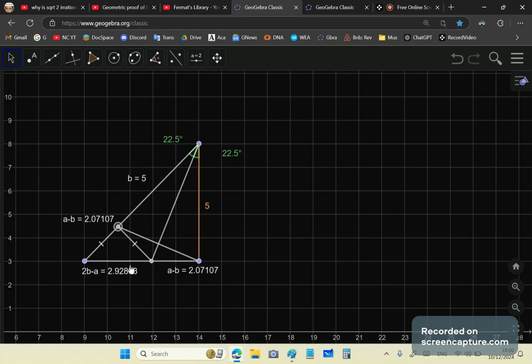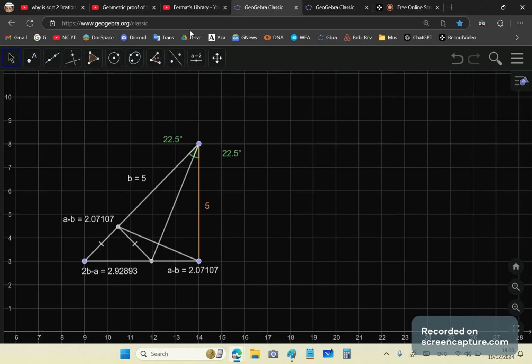And then, of course, if you construct a perpendicular from this point, then this here turns out to be isosceles. And also this triangle here has this side and this side equal. And of course, these sides here are part of two congruent triangles, okay? And of course, this little isosceles triangle is similar to the big one.